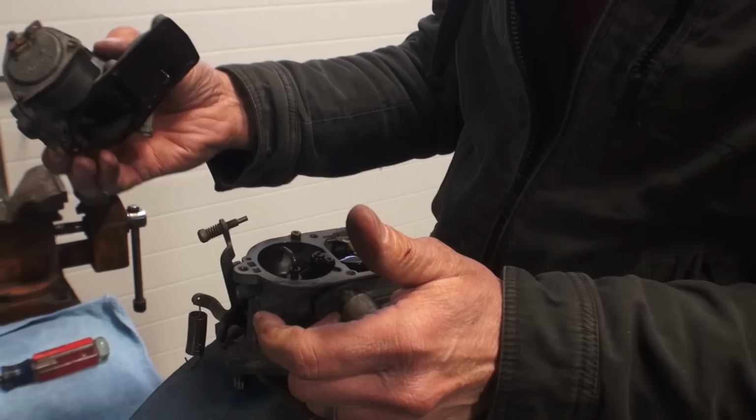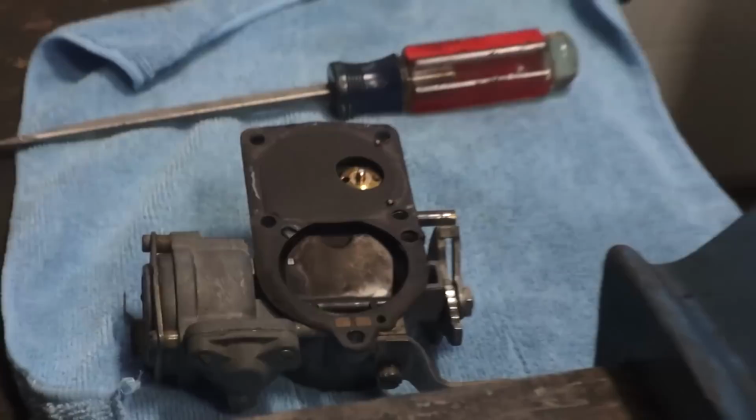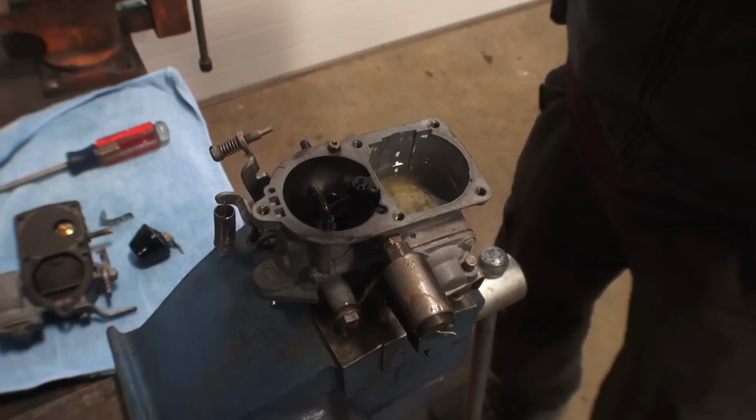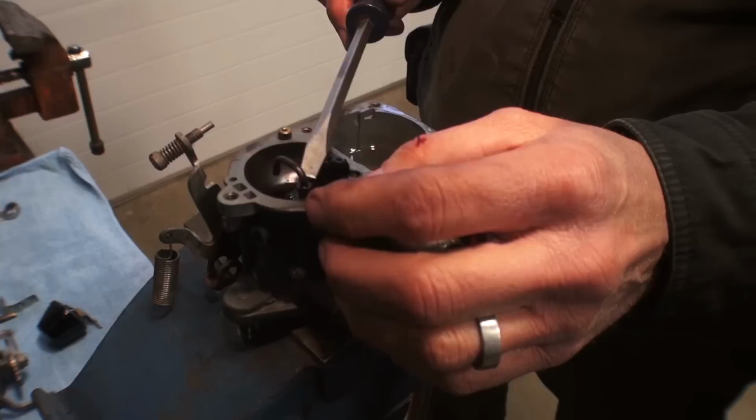So what Larry just did here is took the top of the carburetor off. That gasket seems to be okay, so we're going to leave that the way it is. We just took the float out. And now you can start looking down into the bowl of the carburetor and see if there's any sediment down there. A lot of times there's a lot of dirt and sediment and grit, and it doesn't take much for these cars to start having an issue with performance and hesitation.